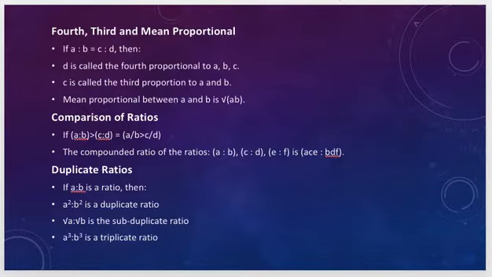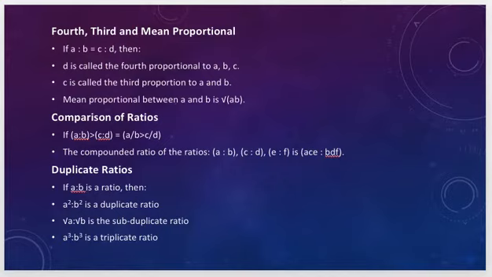important applications of ratio and proportions are, now if we have that A is to B is equal to C by D, then D is going to be called the fourth proportion of A, B, C, and C is going to be called the third proportion. And if you are asked to write down the mean proportion of this, the mean proportion of the RHS or the LHS will be square root of AB. That is how we calculate the mean proportion.